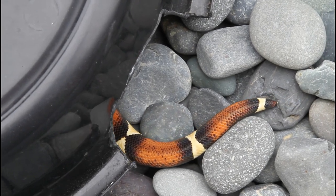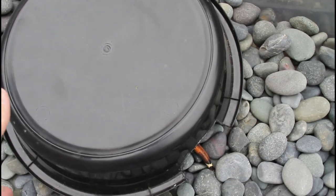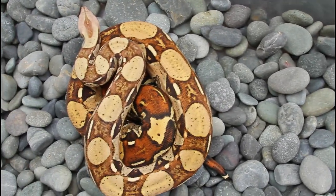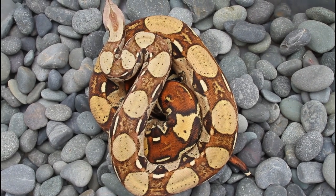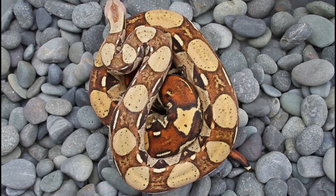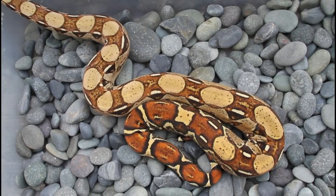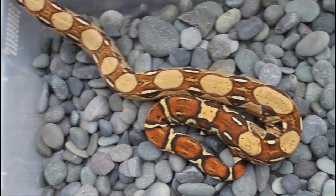Now that she's nice and calm, she's ready to photograph. I'm just gently going to lift the hiding place away, and you can see she's right there — nice and coiled, nice and still. She's comfortable and she's not going to move, so you can get all kinds of really good close-up shots, wide shots, side shots, things like that. Just going to take a few shots — hopefully some will be nice enough to share with the viewers.